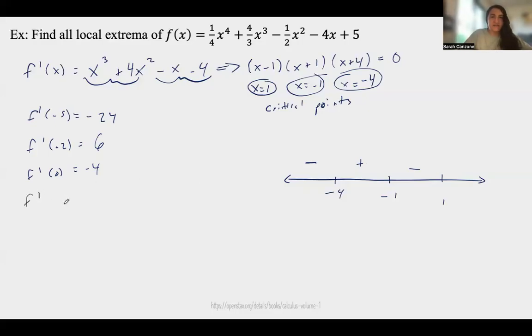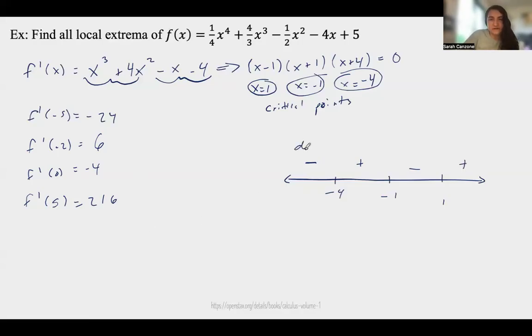And then I can say f prime of, choose a number that's over here. 2. Sure, maybe 2. You know what? Let's make it even more fun. What about 5? You can choose literally any number that you want. If you choose 5, you plug 5 in, you get positive 216. And so that really just tells you again that you absolutely do not want to be trying to graph these slopes. Have fun trying to graph a slope of 216. All it tells you is that it's positive.